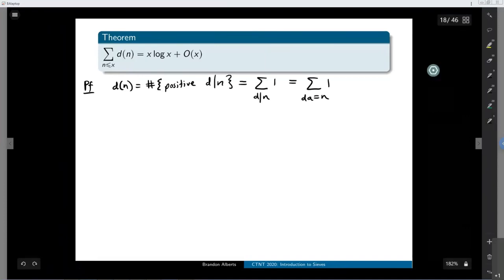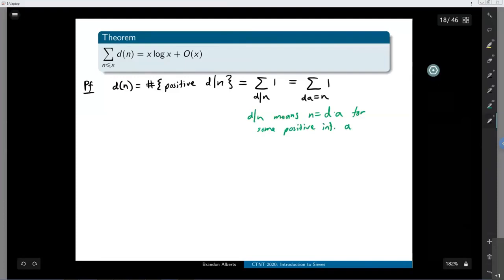And the reason that we can do this is because the definition of d dividing n, that actually means n is equal to d times a, or some other positive integer a.